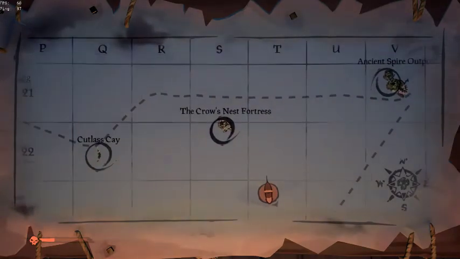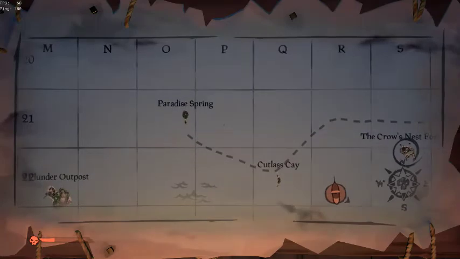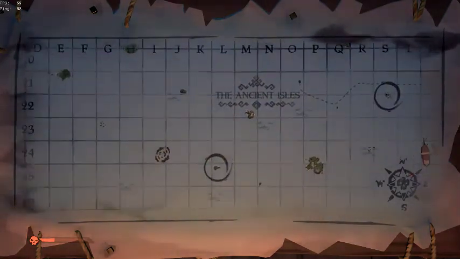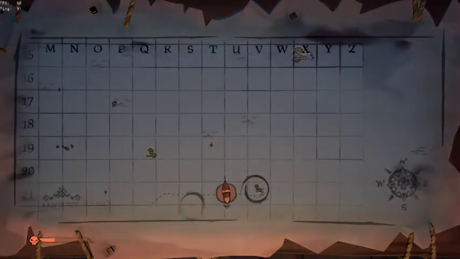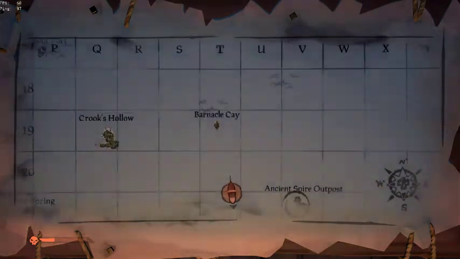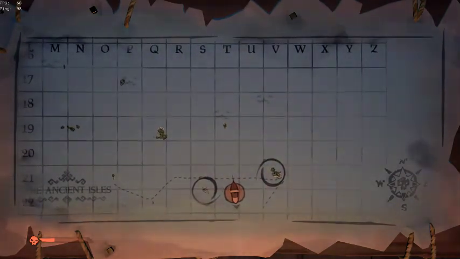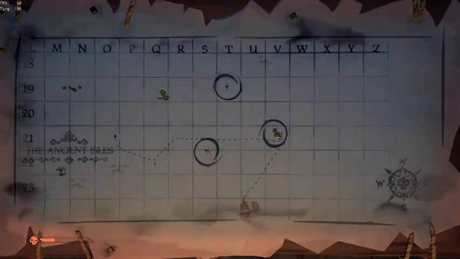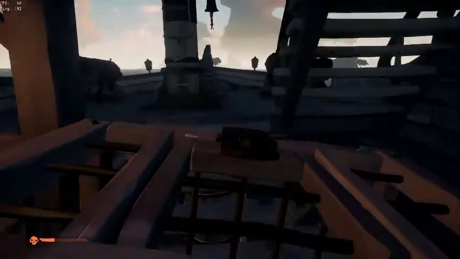Surely Crow's Nest Fortress has one. Wow, we've actually come a long way. Just a bit of Barnacle Bay's got them. So we'll circle Barnacle Bay as well. Right, let's go and have a look, shall we?